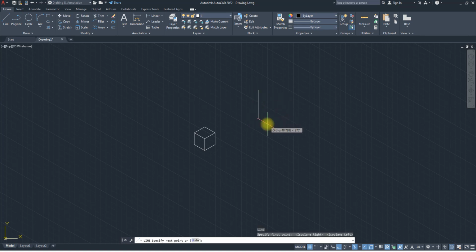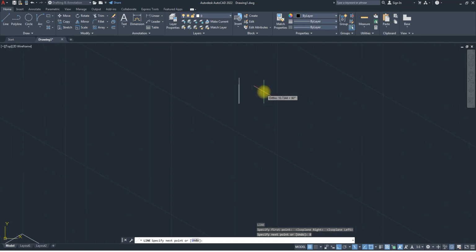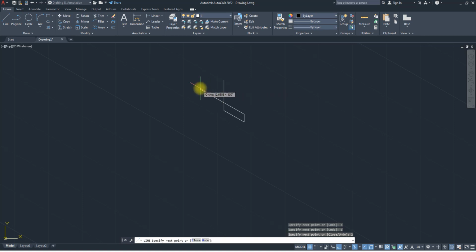So click, come down, 8, come towards the direction, 6, right? Come up, 2, go towards the side, 4, 6. And C to close. It still works because it's still one chain. So the next thing is I want to do this part, right? So if I go back to my line, I'll click here. I said I want everything to be what? 3. So I'll switch my view to this. This will still go.